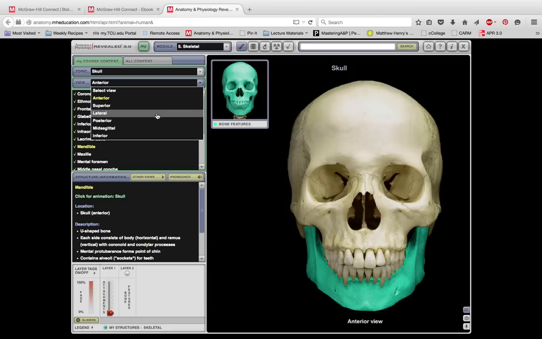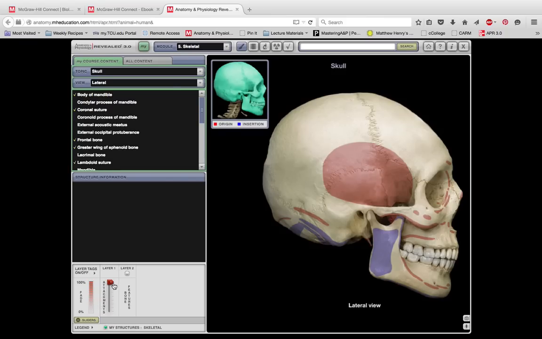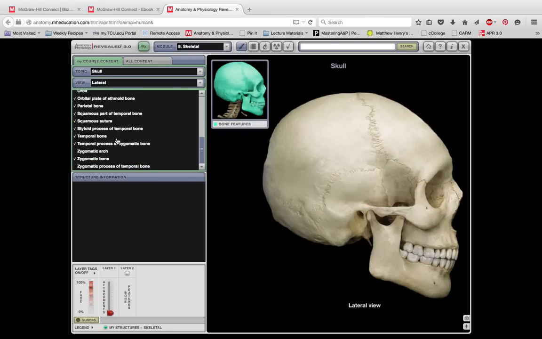These tend to confuse students, so I'm going to run to the lateral view here, and we're going to highlight the zygomatic bone. You can actually take a look at the zygomatic bone in your lab manual if you'd like to follow along with this pattern. It can be seen on page 15. There are three processes on the zygomatic bone that you'll be naming.